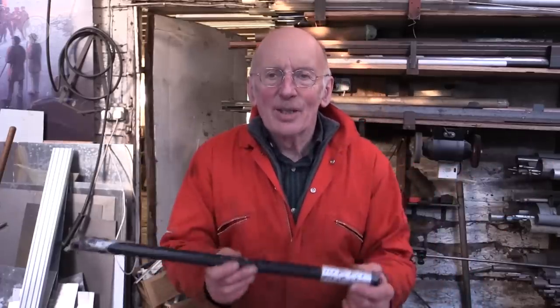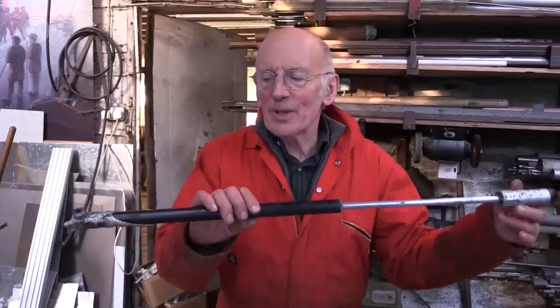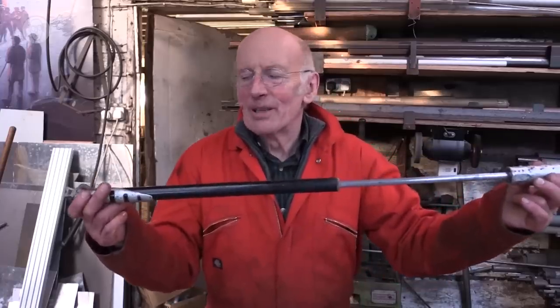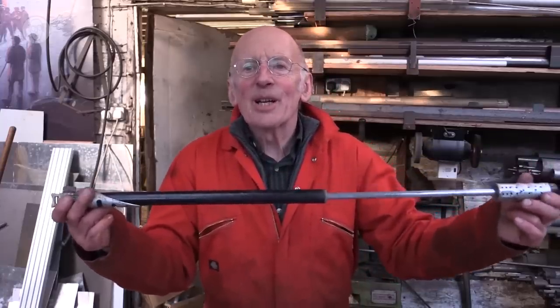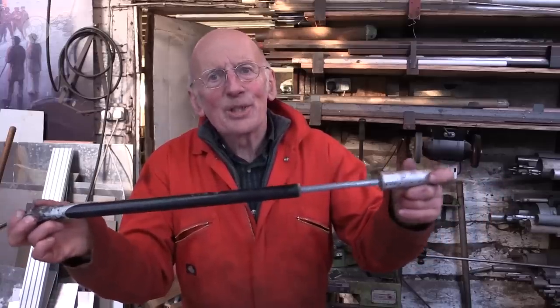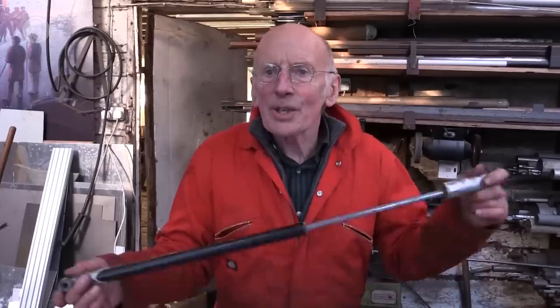To get to higher pressures, you need something a bit more sophisticated, something more like a bicycle pump. So this is just a cylinder with a piston in the middle. But the difference is this has got a valve. So on the outstroke, you're sucking in air from the outside. But on the downstroke, all this air is being forced into the tyre. It's the only way it can get out. And so if you pump and pump and pump, each stroke is making a little more air go into the tyre and getting to a higher and higher pressure.